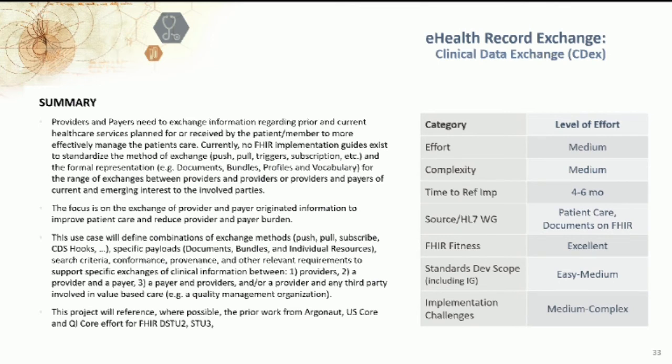Ideally, in a future state, it's all done synchronously. You get a response back. But today, in our example, we show how a user on the provider side might look through this and say, yeah, I can confirm that I have this data. I can look at it in advance before I send it. And then when it's done, I send a communication resource back to the payer because I knew who the request came from. And then the payer can manage it on their end. So we think this is beneficial for lots of different reasons.